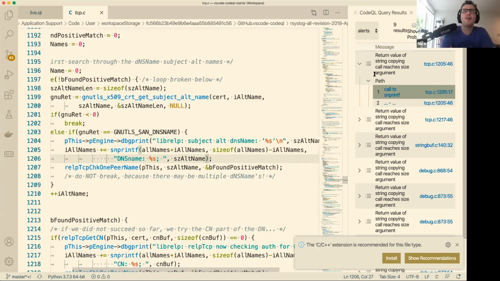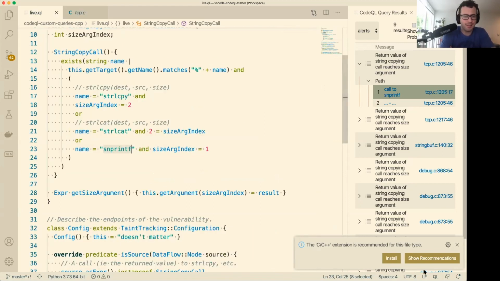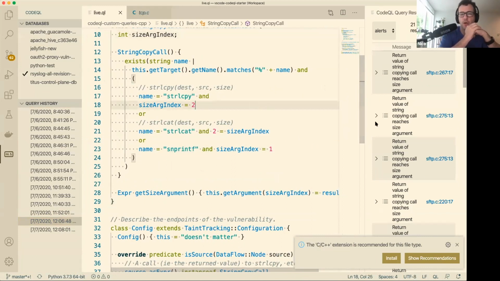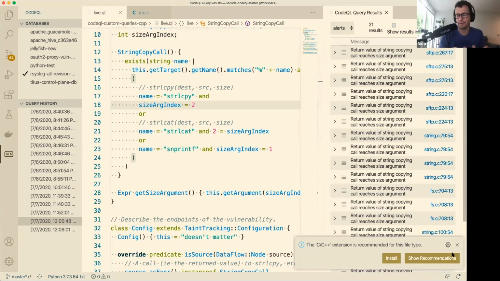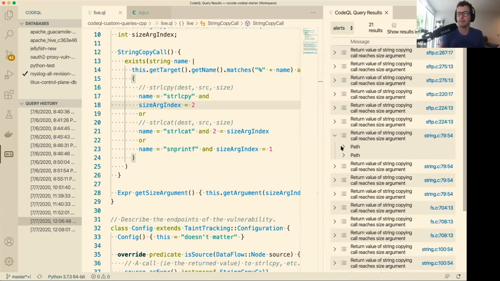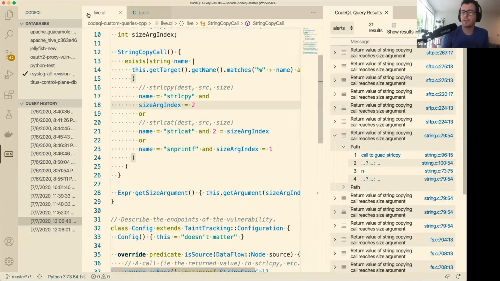That's very interesting. I know it's not the scope of this conversation, but as part of a blue team, what we have done so far is basically exploratory queries, right? We are looking at code, we understand a specific vulnerability class, and we start building a query to find different cases. As you can see in Guacamole, we find 21 different entries that have that specific pattern. Of course, out of the 21 entries, there are a bunch of them that have guards and all of that. For me, as a security researcher, that's good enough.